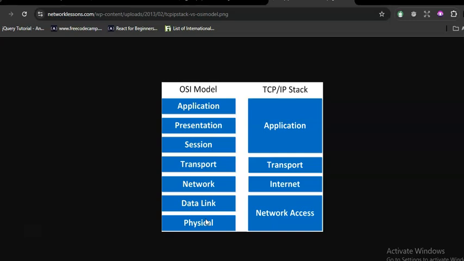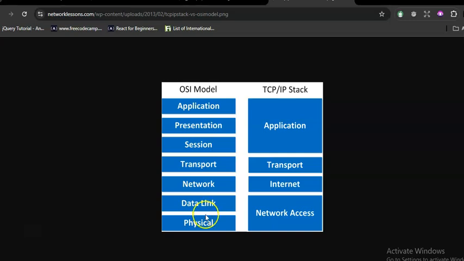It looks into things like the cables, the switches, routers, and the rest of them. The physical layer is concerned with connections between cables, switches and routers.